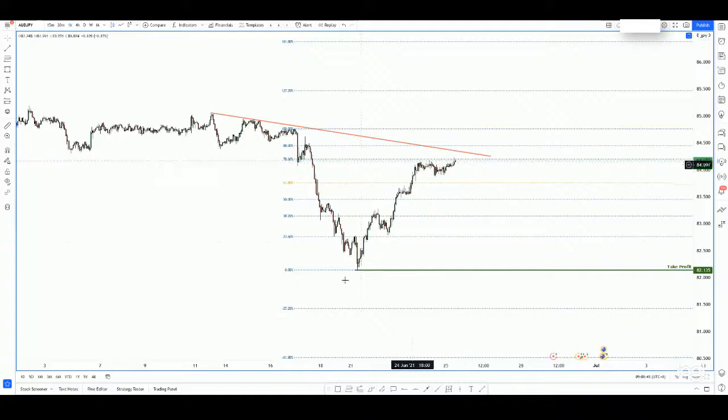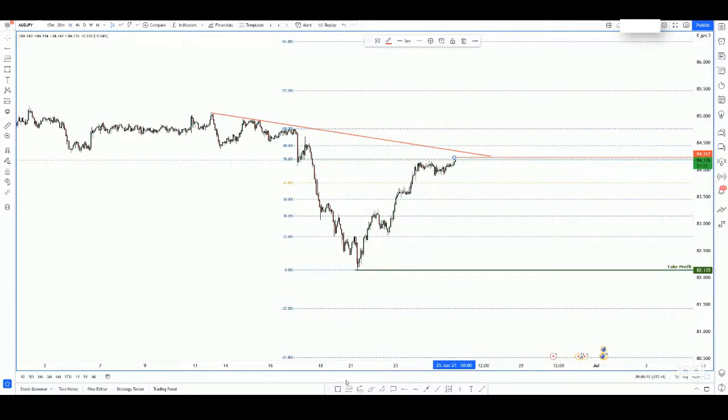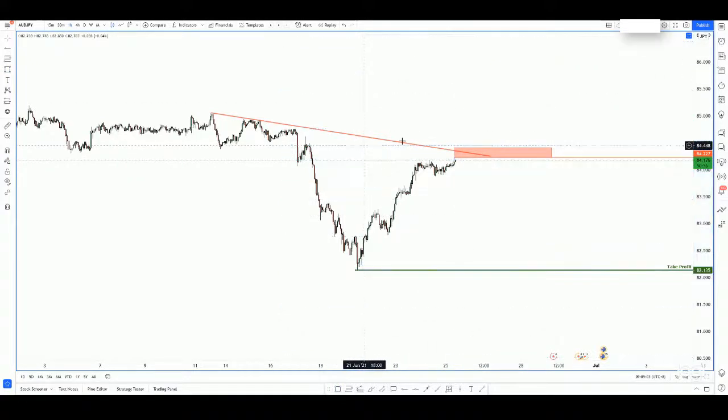We see the price is actually quite close to the 78.6 level. So this entire area becomes a possible zone for an entry. 78.6, and very quickly, what we want is to find the stop loss.